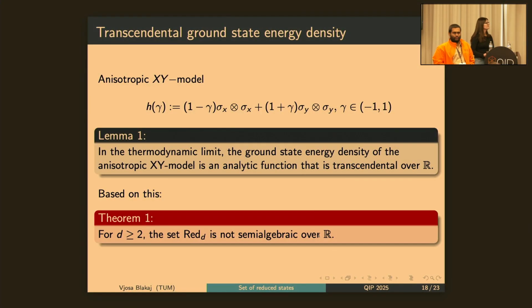For example, if you just take a collection of XY chains, you just need a 2D model that has this non-semi-algebraic ground state energy. Basically, that's all you need, right? The proof of how we show it doesn't have to be for qubits, so it's for dimension D. But in order to find the counterexample, we just needed one model, no matter which dimension. So for 2D, you could just take a collection of chains. Would that be good enough?